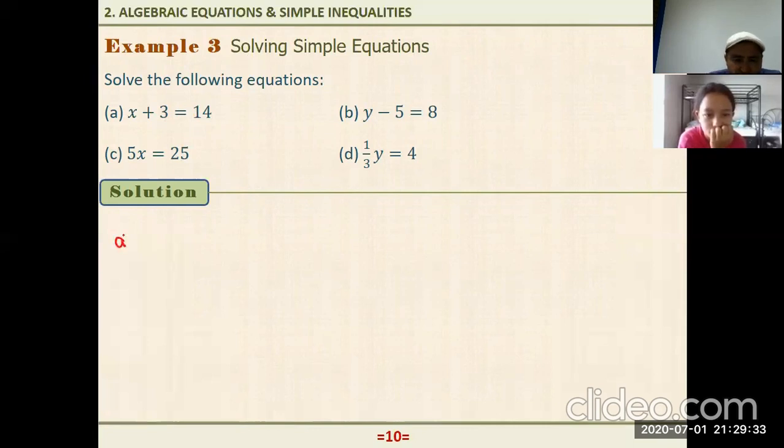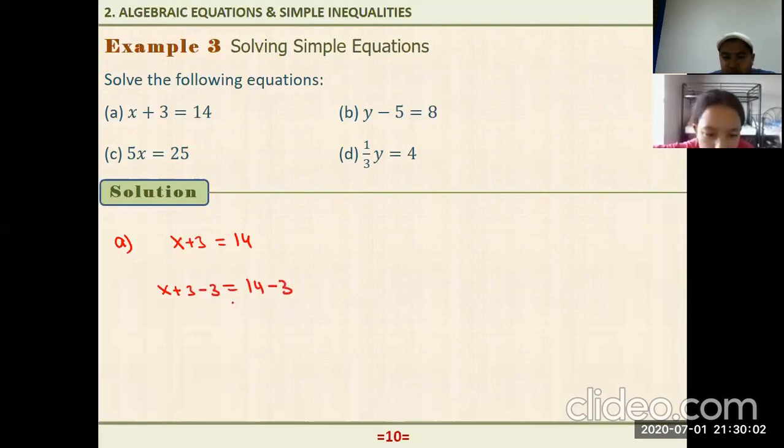Now, let's solve this, for example. I know you know how to solve this, but here we are trying to understand. x plus 3 equals 14. What does solving an equation mean? I need to leave this x alone on the left-hand side, right? So how can I eliminate this 3? Since it is added, I will do the opposite operation. Here we have 14, and here we have minus 3, right? Can I do this?